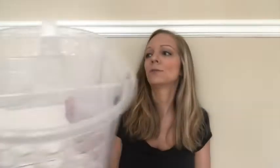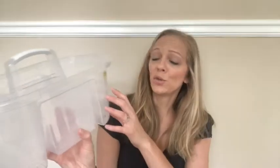So this is a cleaning caddy. I really should have gotten two because I didn't realize how cheap they were. But it was only $2.48 for this. So I'm gonna use it as a cleaning caddy because I don't have one. All I have are the Dollar Tree bins. That's all I keep my cleaning stuff in. But I don't have anything to carry stuff around.